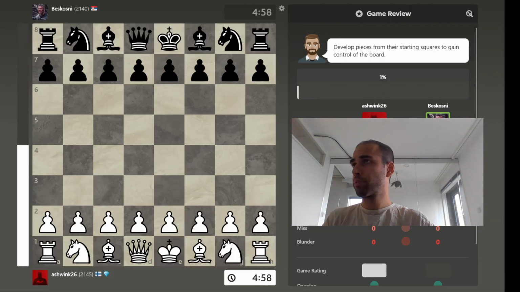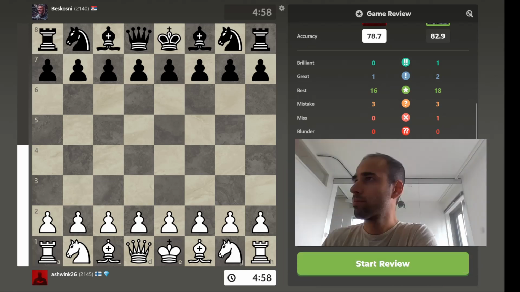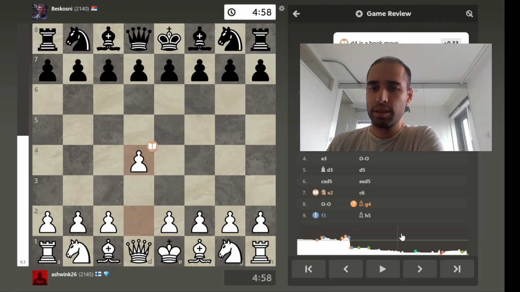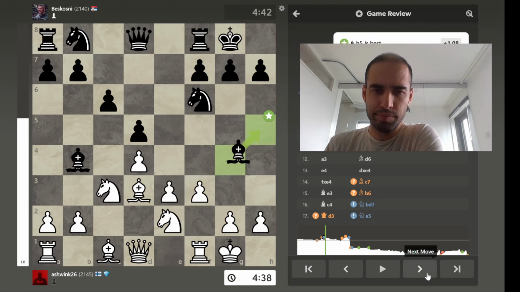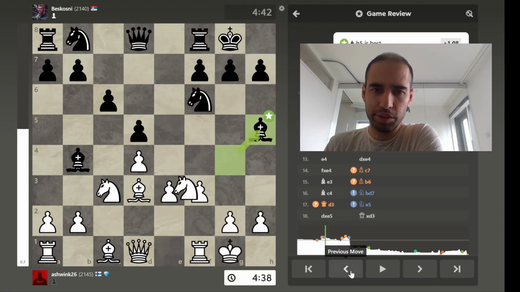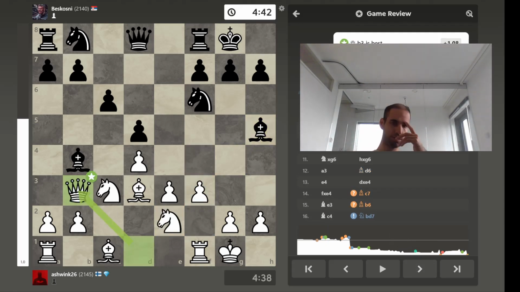Okay, let's do a game review. And what do we have? We have not a well played game. 2100, 2300, not horrible, but yeah. Okay, so Nimzo Indian. So I didn't like this whole idea with the knight. That's something I need to take note of and understand better.